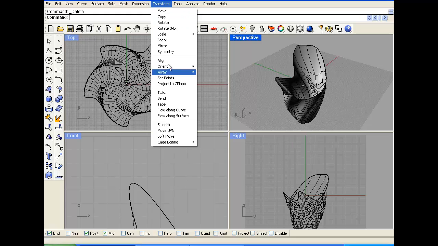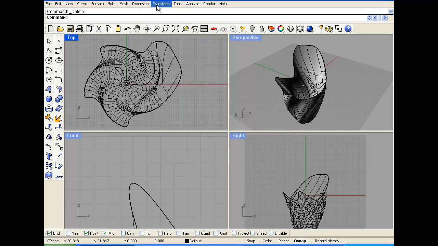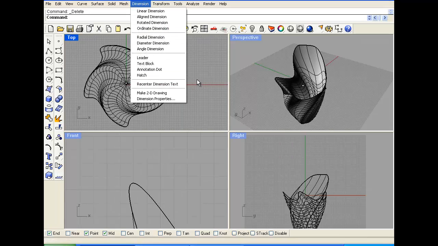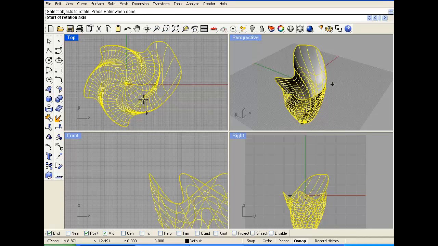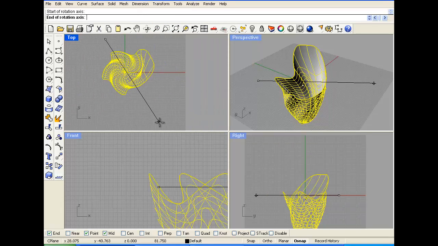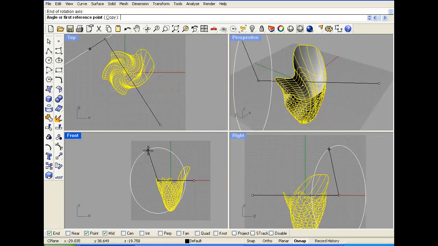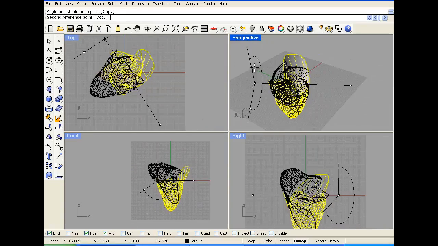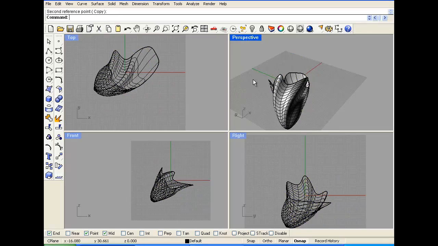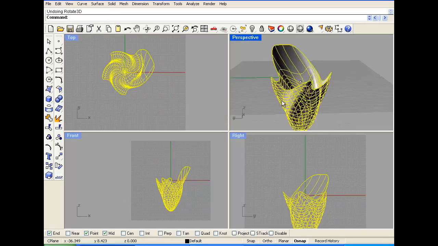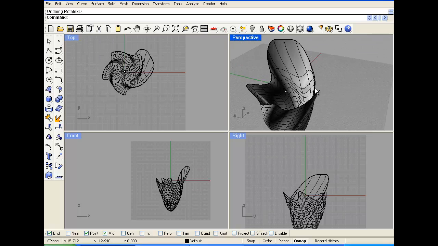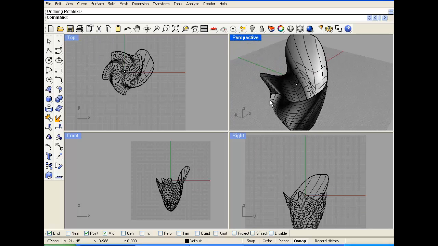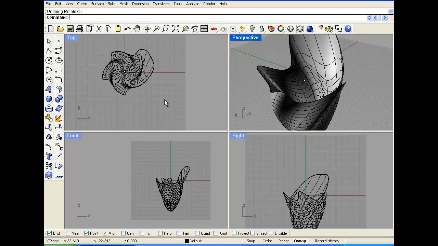Rotate, same thing as the rotate button down here. Rotate 3D is interesting. I've only used it a handful of times when you're working with something with complex angles. Let's rotate this. It's going to let me define the axis. So let's rotate it through here. I try to avoid doing this because you end up either losing your mind or getting it in such an angle that you can't work with. But every once in a while, if you're doing something with complex geometric angles and you can't rotate it to 90 or to 45, rotate 3D would be helpful.